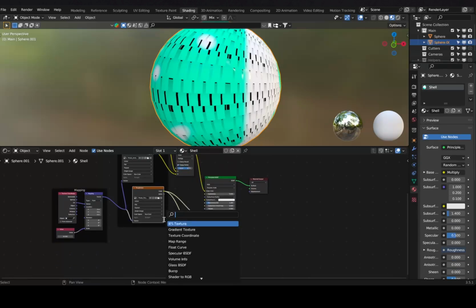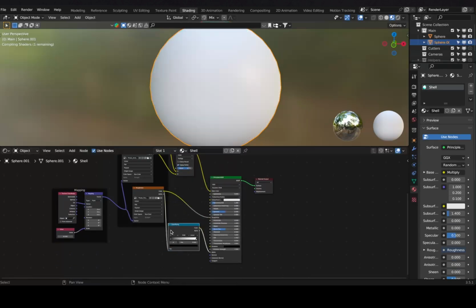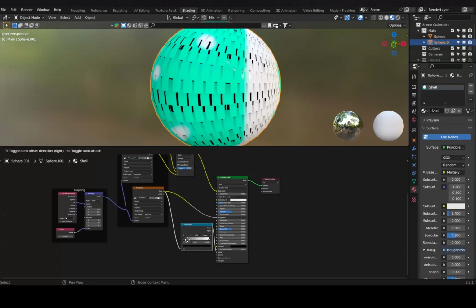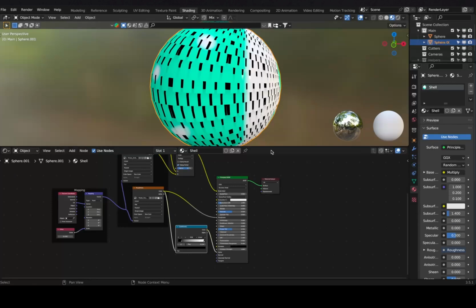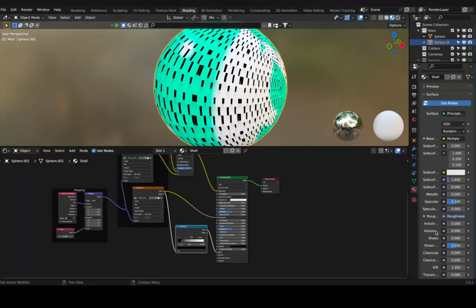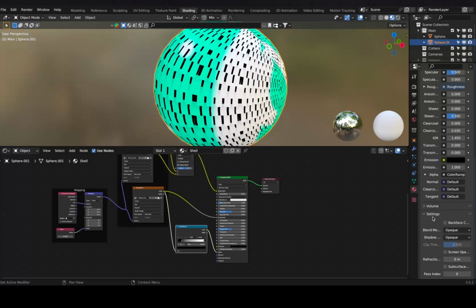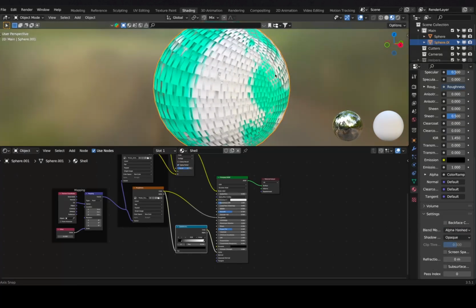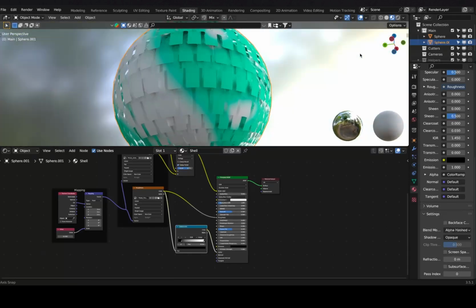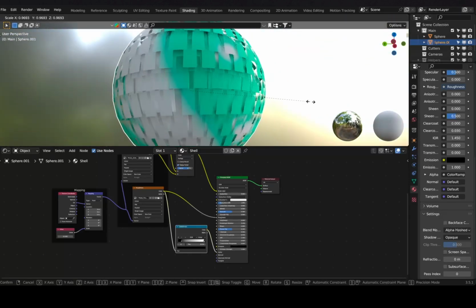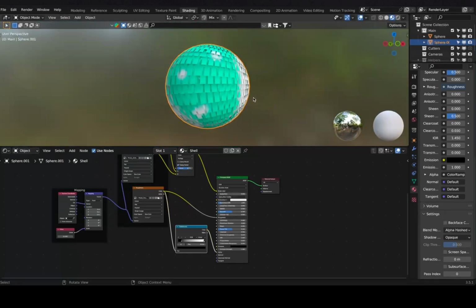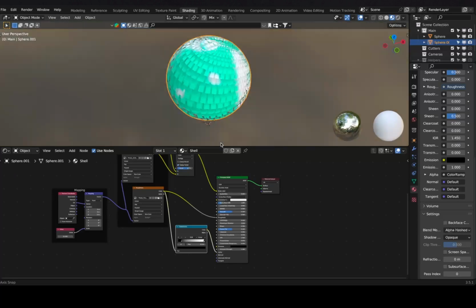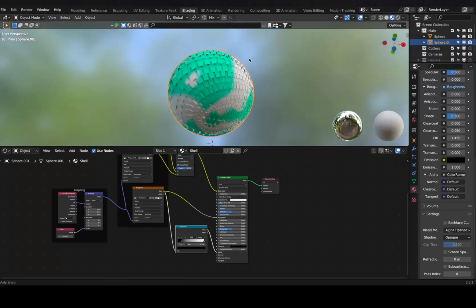One thing you can go ahead and do is put a color ramp into this slot, so you can adjust how much will be showing once we fix the transparency issue. Now, one important thing that we need to do is we need to go ahead, go to our settings. To our blend mode, we must then click the alpha hashed. And as you can see, that expanded mesh is now see-through, so we can now see through our base mesh, and it kind of adds a layering effect.